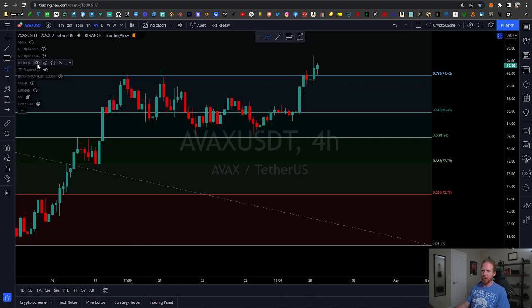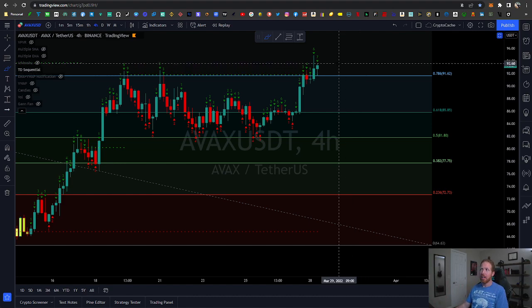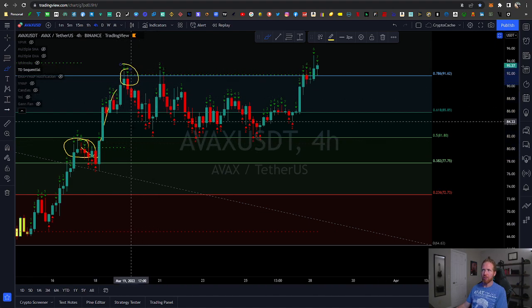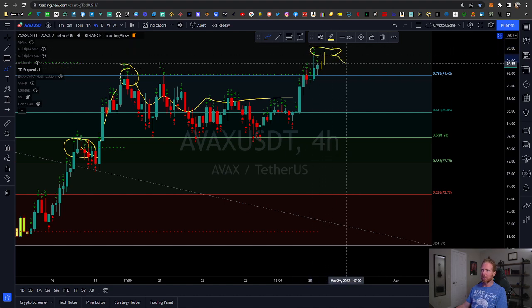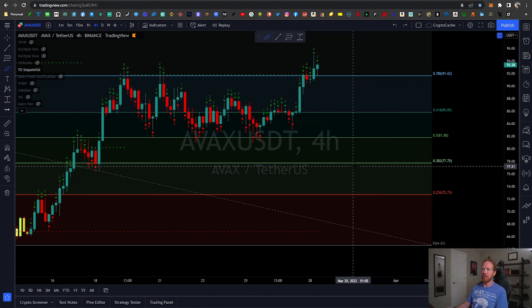One last thing I want to look at is TD sequential on the 4 hour. We're at a 7. This confirms, along with the 7 that we see on the 1 hour, that we might see a pullback in the next 2 to possibly 12 hours. In other words, Avalanche could continue higher, but the likelihood of it going much higher than a 9 is pretty low. If you look back here, it has a history of hitting 9s and then resetting and coming back up again. Look at that. We got 2 9s in a row essentially for a sideways consolidation time frame. This could be the precursor to another 9, right? Once it hits a 9, we could expect a pullback right to the next key level support. So again, we're almost there, and all in all, looking very good here for Avalanche.